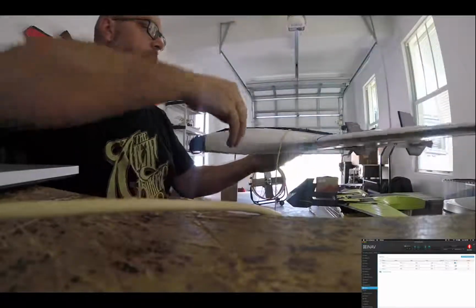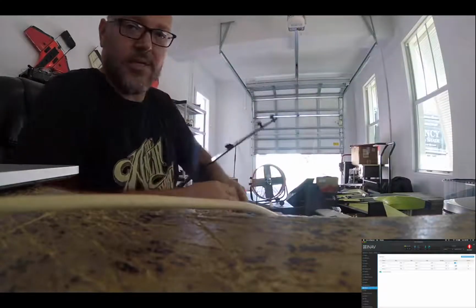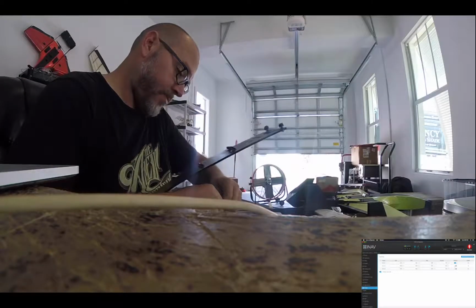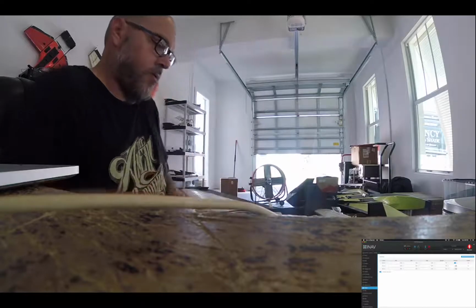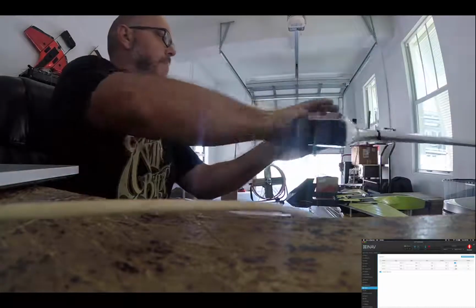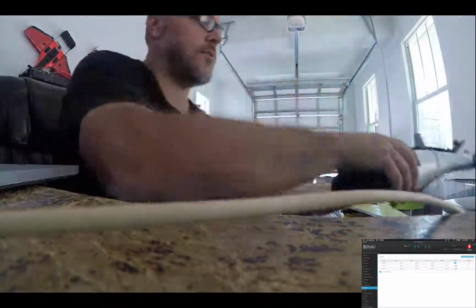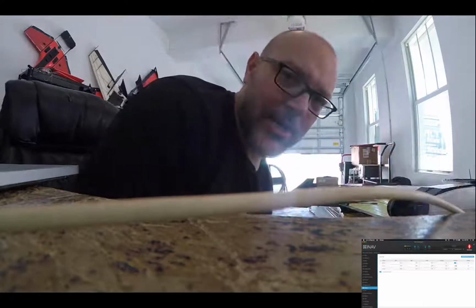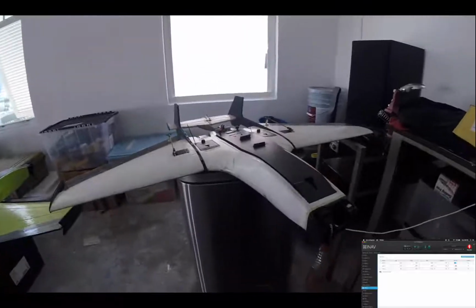So now we're going to check radio sticks and check for movement to see if they are correct. If they are, we don't touch it. If they're not, we don't change it in the Inav GUI. We change it on our radio. I'm just going to unplug because this ESC is going to drive me nuts. All right. Now we're going to check and see if our sticks are right.